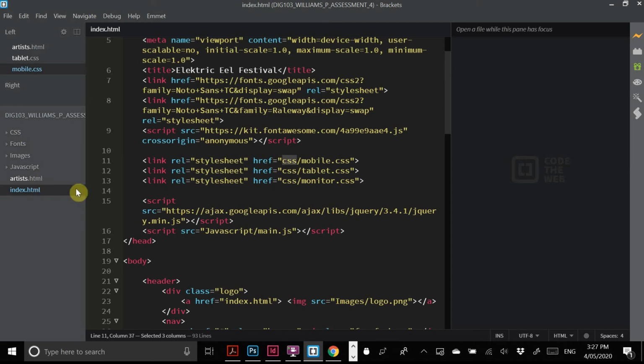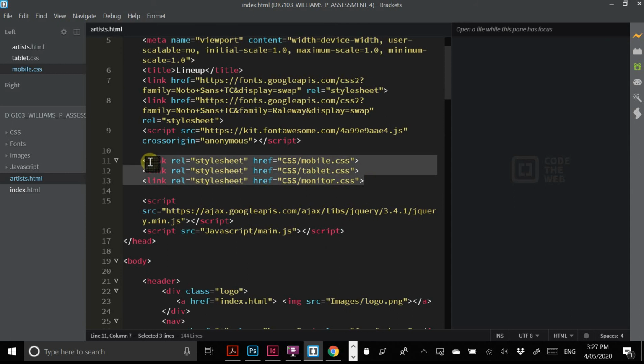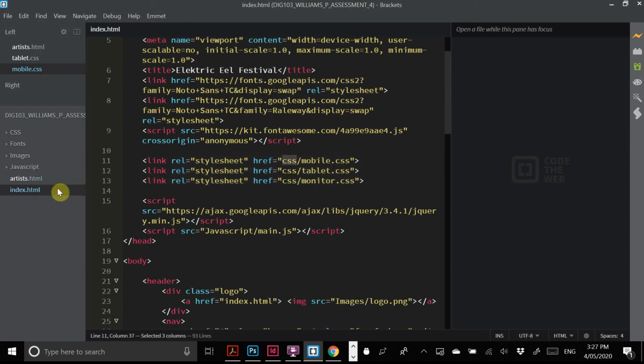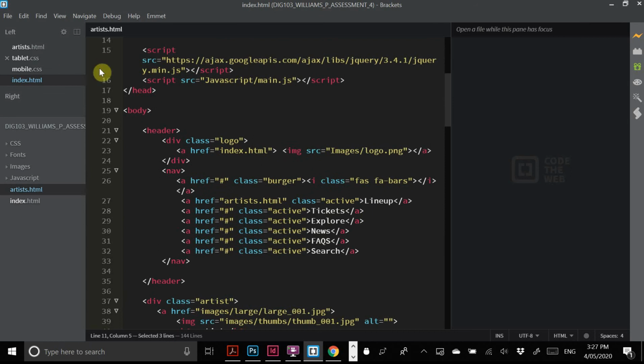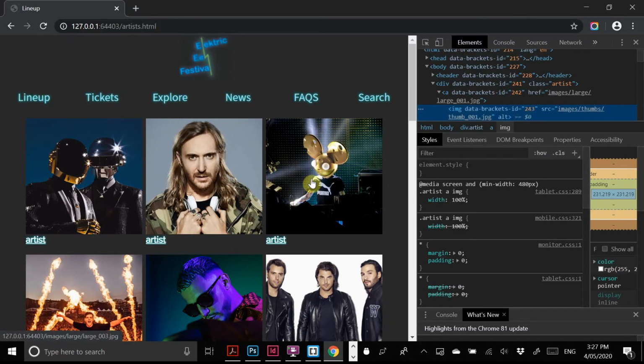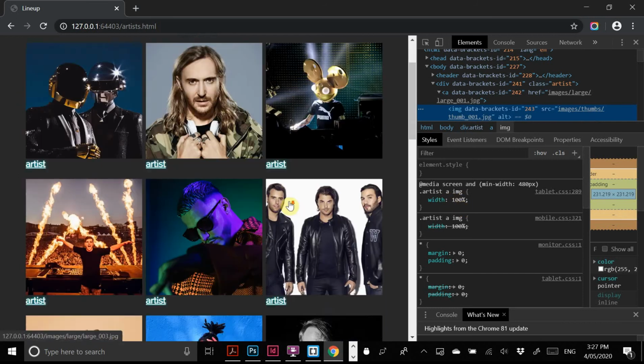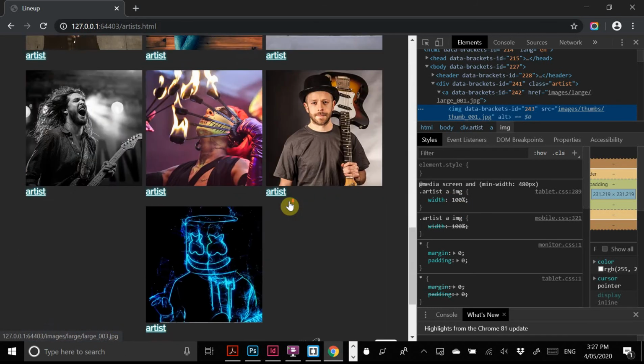Okay, so I think I've already changed it for the artist here, so you can see the capital CSS. So I'm going to just copy these and put them into the index. So if you have capitals, then your link should reflect that. Okay, so you can see that that's already fixed it with making the image a width of 100% instead of a height of 100%. So that's pretty close to what you need.